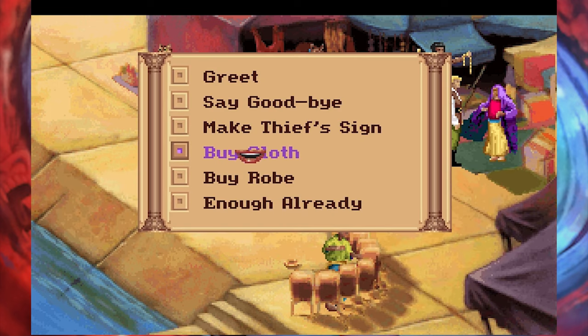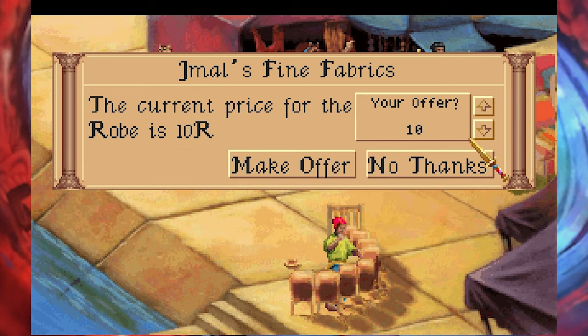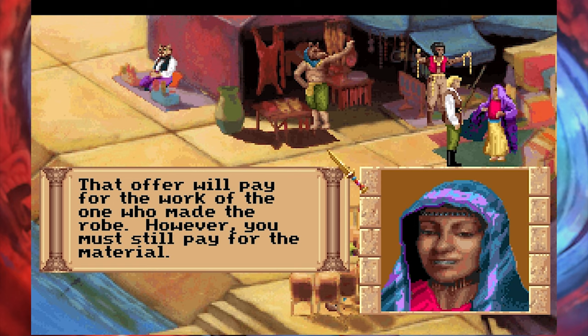Fine. I will buy whatever. I need a robe. I don't want to pay that much. That's a lot. Okay, I still want to pay less.